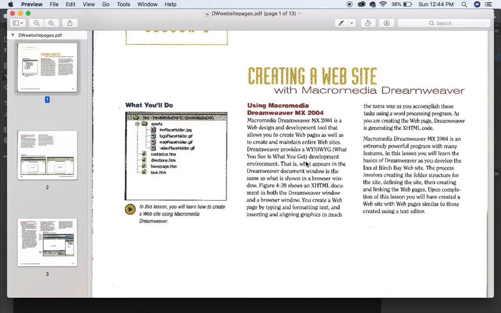So let's talk a little bit first about how websites work. If you are familiar with servers or anything like that, you'll know that the website files are created on a computer and then they're uploaded to what we call a server, and a server can be accessed 24/7 and it's connected to the World Wide Web. So that server holds all of the files and assets that make up a website so that those can be accessed anytime using a URL, which is called a Uniform Resource Locator. So the URL that you type in at the top of the browser accesses the files for that website on the server. And it could be a server anywhere in the world. That's why we call it the World Wide Web.